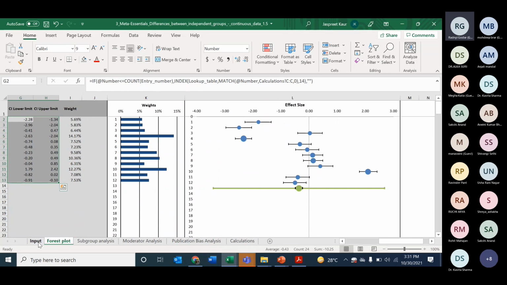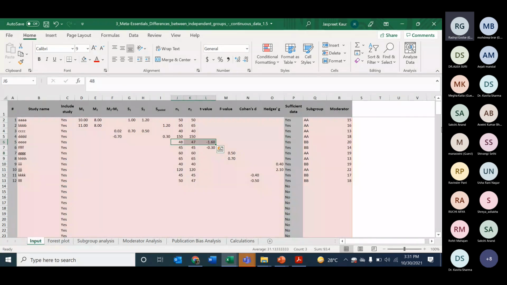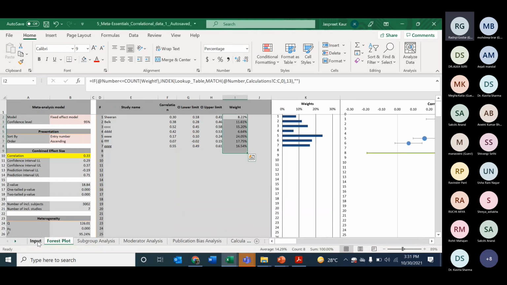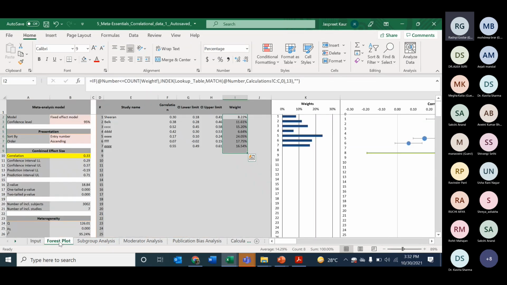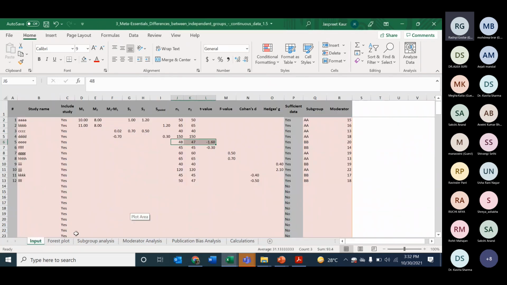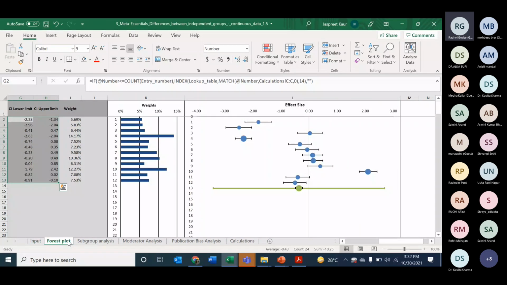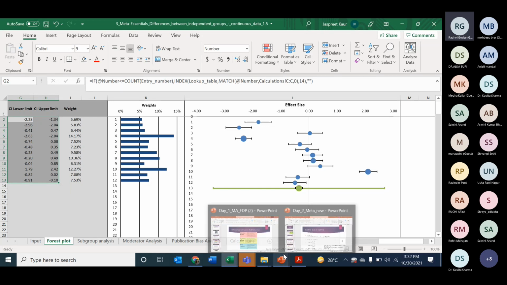So what I mean to say is, all the 6, 7 sheets that you've got are of different effect sizes. I've explained only 2. But whichever effect size it is, the only difference you will see is in the input sheets. By the time you bring the sheets to the forest plot sheet, all sheets, irrespective of what the input was, will remain the same. And all the concepts, be it of consolidated effect size, weightages given, confidence interval, upper limit, lower limit, forest plot, are also the same for all 100 types of effect sizes that are there in the world. Okay, so this is what effect size is and how we calculate it.